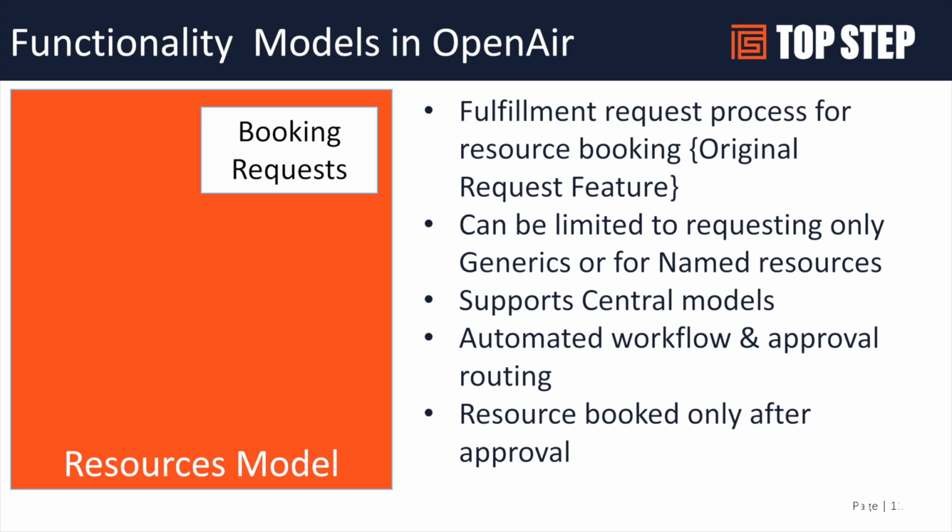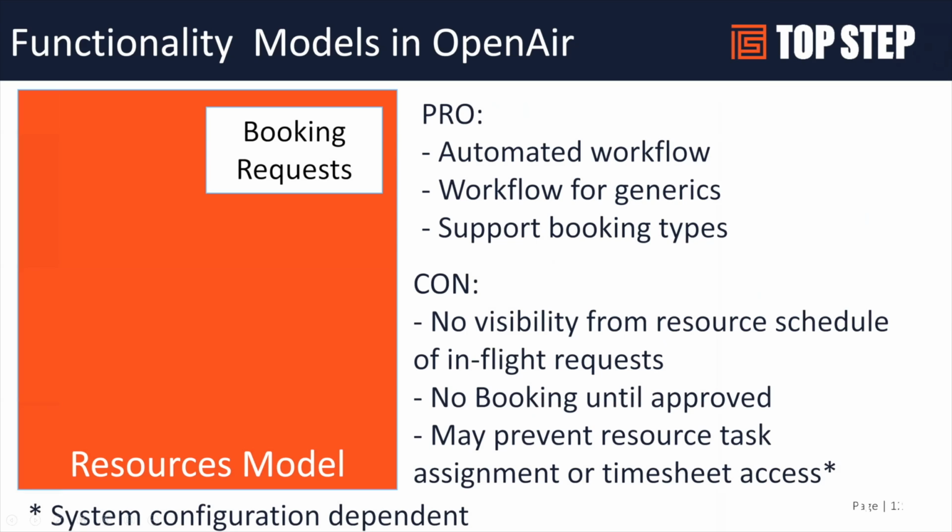The downside of this feature is they do not show as booked until it's been approved. So while it's sitting in open or sitting waiting for someone to take action, if there is a named resource in that request, they show as available up until the point they're approved. So that is something to think about if you're using this feature. So again, we've highlighted this automated workflow. You can focus on generics, and it does support booking types. The major con, no visibility of anything in flight.